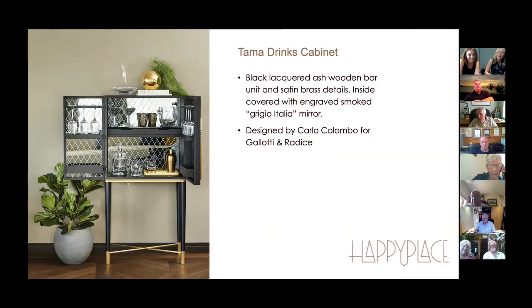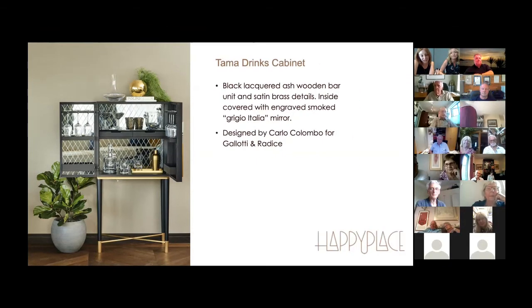What would otherwise be quite simple, that extra detail of the engraving really elevates that otherwise plain material. A really stunning piece. And then again, curated with beautiful glassware, decanters, decorative glasses. All of that is really considered when we're doing this. We don't just buy any old tumblers. We spend quite a lot of time thinking about the glassware that goes in, and the brands that fit. But it's such a lovely piece that comes to life because of the glass.